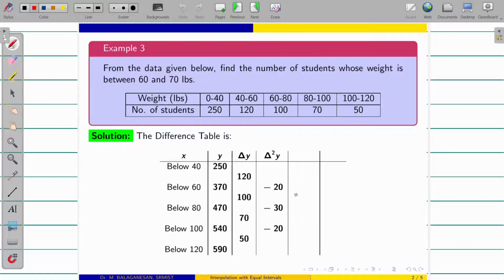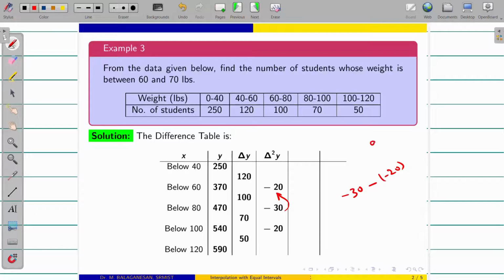So similarly, try to find the second difference. And while you're finding the third difference, you should be very careful because minus 30 is there. We have to subtract minus 30 minus of minus 20. As I told you already, if you use a calculator, insert it in the similar way that I have written here: minus 30 minus, open a brace, minus 20. Give it like that and it will give the answer. If you're doing it manually, you may make mistakes. To avoid that, it's better to use a calculator.